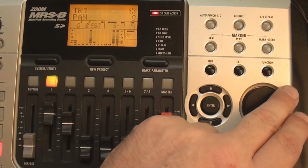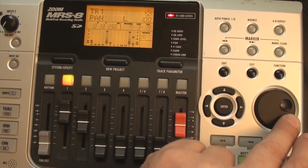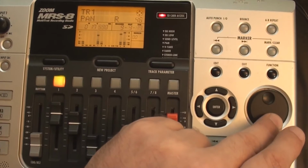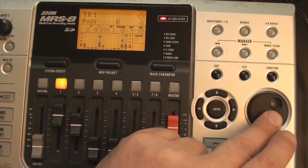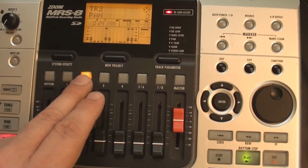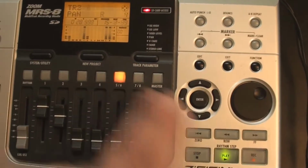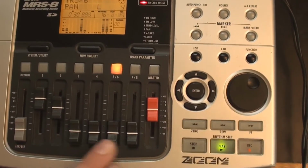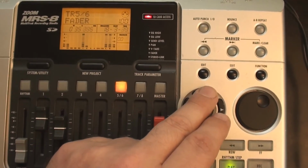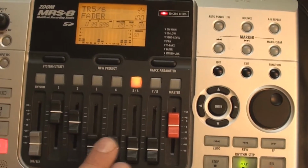But for example, the pan, you can go, okay, let's pan it hard left, let's pan it hard right, or whatever, and you can mix your song by doing that. You can press these as well to say, okay, I want to edit the pan of track 2, I want to edit the pan of 5, 6. If you go down further, I'll look at that in a sec actually, you can also change the fader here, but you may as well change the fader with this, but it works both ways.